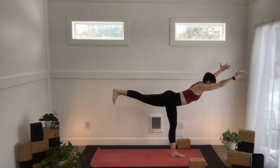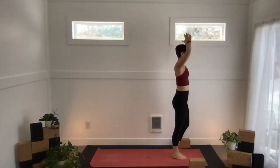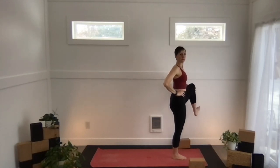Kick the leg back for 5, 4, 3, 2, breathe deeply, expand, release, mountain pose, and standing leg raise, left leg up and to the left. And take your focus over your right shoulder. Deep breaths. Pull in, expand out.